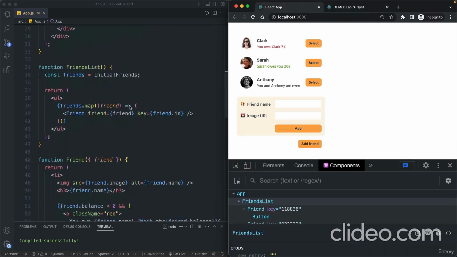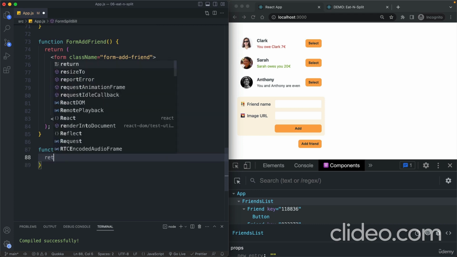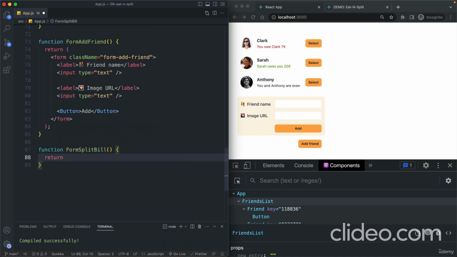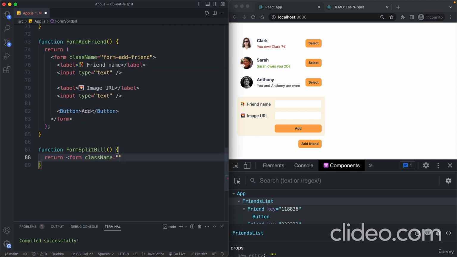So that one is called the form split bill. Form split bill. And then let's again return a form element with the class name equal to the component name.